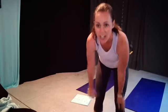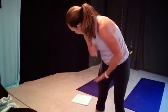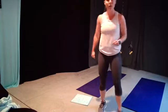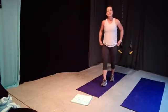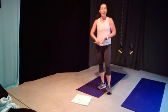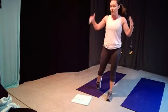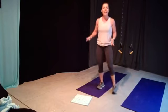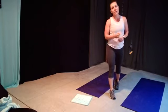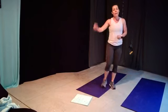Taking a second here. Literally, we are at 80. 20 more to go, so that's just 2 more rounds of 10. Still trying to stay on my toes. Again, wherever you're at, whether you're on the wall, whether you're on a chair, whether you're on your knees, or whether you are on your toes, whatever you are doing today, you're gonna kill 100 of these push-ups. You can do it, I promise you. If you've not signed up for the challenge yet, it is not too late, okay?